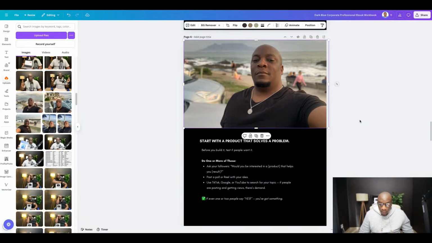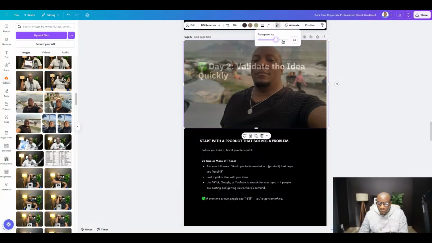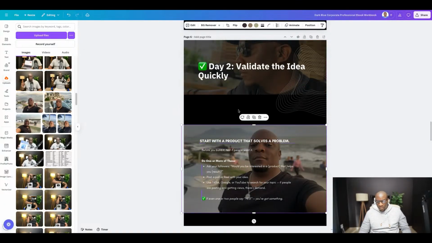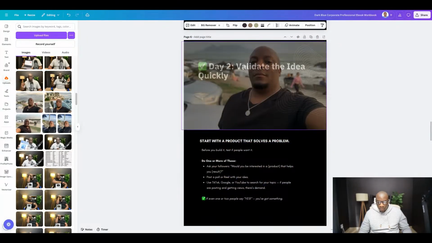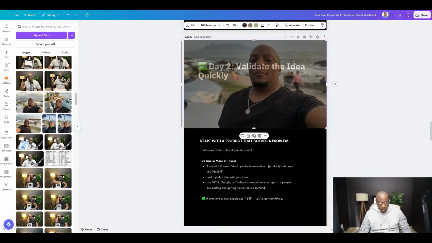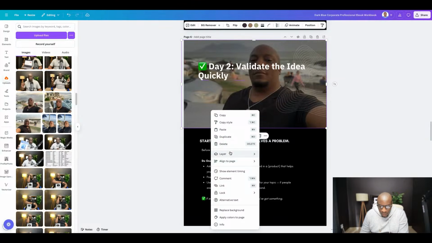Boom. Then remember what we did earlier on. We made the image transparent. So we're just going to do this. But then I'll just want to drag this first and then delete the one that's at the back. Then can you see? Bang. Then I'll send this to the back as well so that the text is in front. So I'm using my shortcuts, but you can just click on the image and then say send to back when you do this. And then you say layer, I think it's layer, and then bring to front or send back.